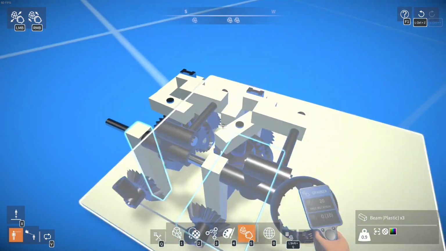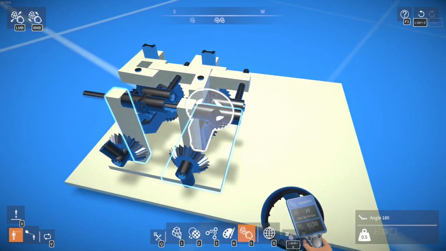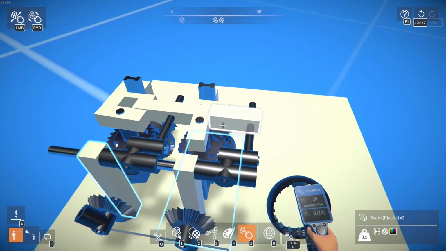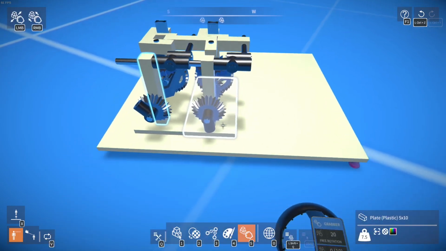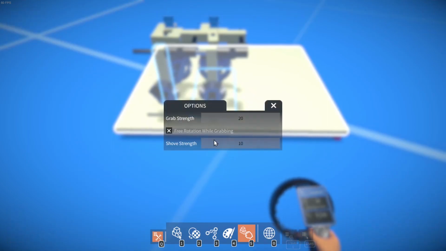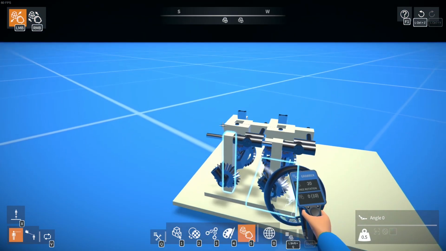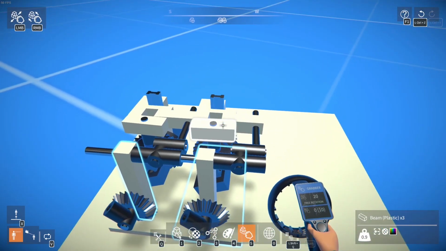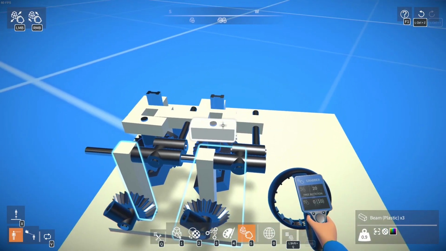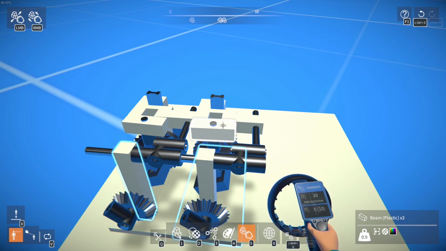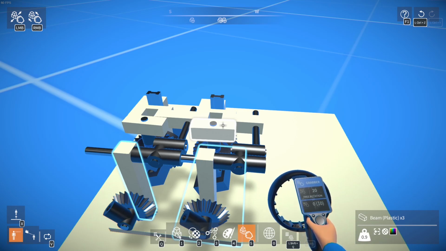This is a proof of concept. A final design would probably be much better. I'm kind of concerned about the physics strength of this collision between these two plates, because I've currently set the grab strength of this tool to the minimum, and I'm still just barely able to force it to click anyway. I hope this will be fine. I think it will be fine. It's just a potential issue it might have. Oh well, game physics are game physics.